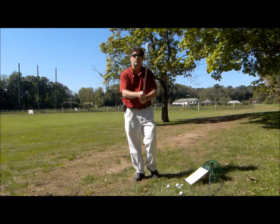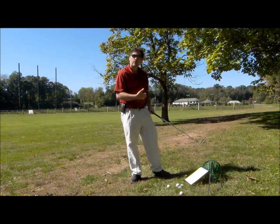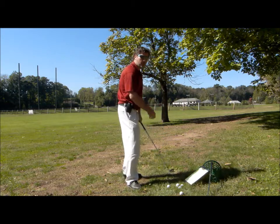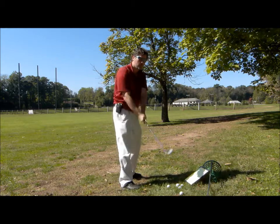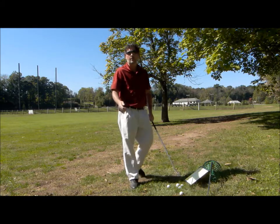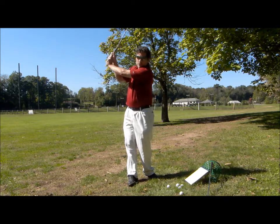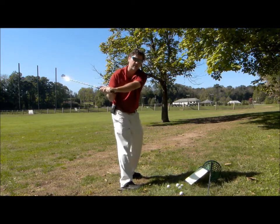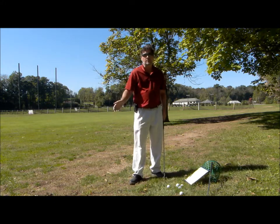In the first case, if you're swinging too flat, you need to get a little bit more upright in your swing. The proper swing plane blends the right amount of up in our swing with our arms with the right amount of in. If you go in too much, you're going to have too flat a swing. Now, a lot of players who slice the ball pull the club too far to the inside, but then they loop it up at the top and come over the top. But the better player has the ability to maintain their spine angle longer and use their lower body better in the swing, and that's what results in their hook.